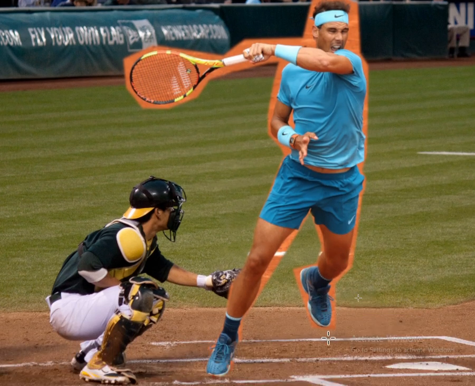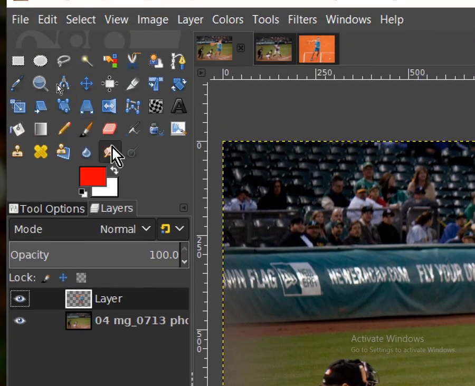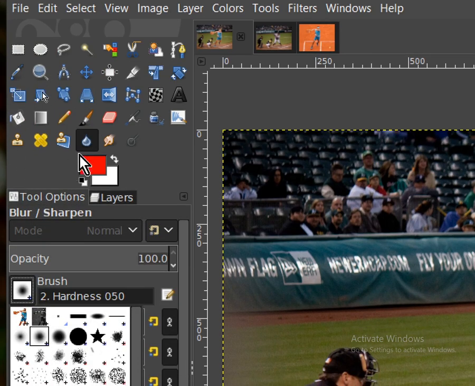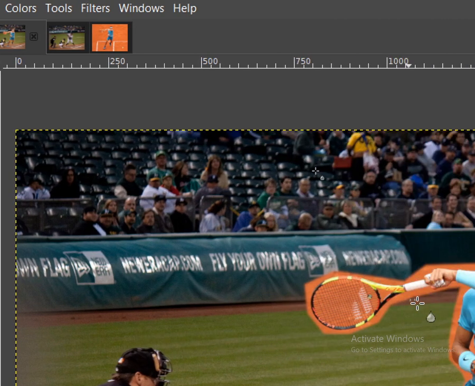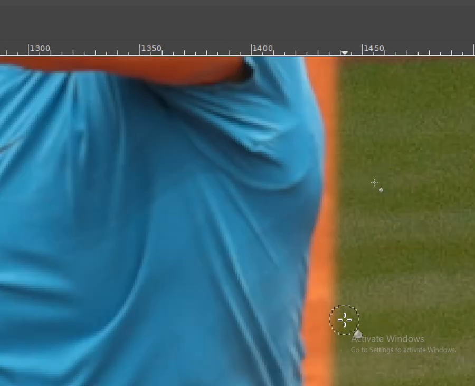Now, sometimes what you might need to do is also go on the edges. I taught you guys this already, but it's a good chance for me to review. I'm going to go to the blur tool. Make sure I'm on a regular circular brush. Yep, that's good. I'm on the blur tool right here. And sometimes what you're going to want to do is go right up on the edge of something to blur it out.